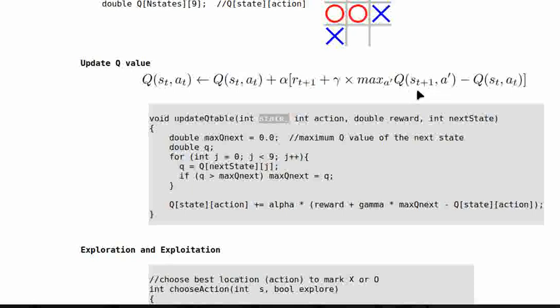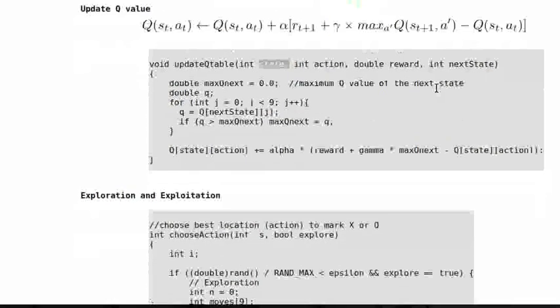So we first need to calculate the maximum of this Q(S_t+1, a'). So we want to find the maximum Q value for the next state. And it can be easily done by this.